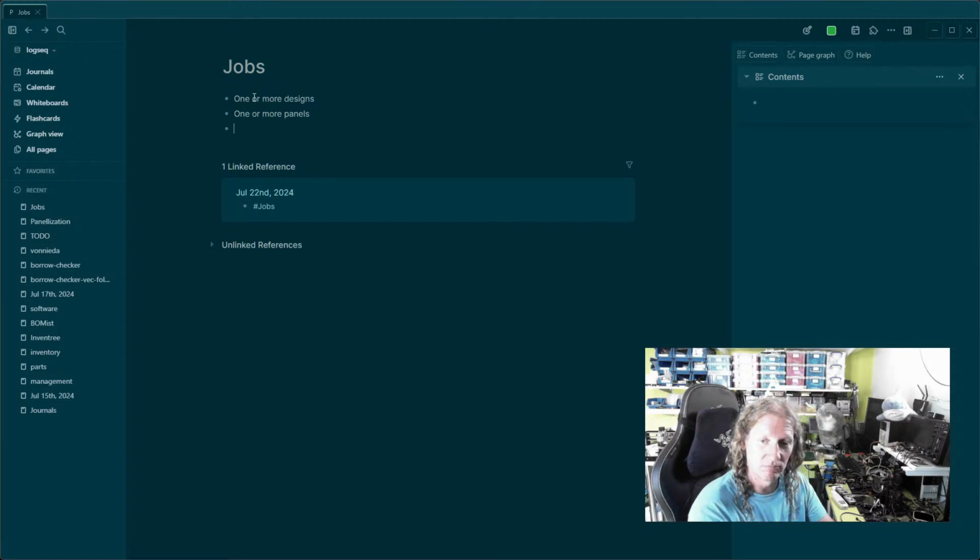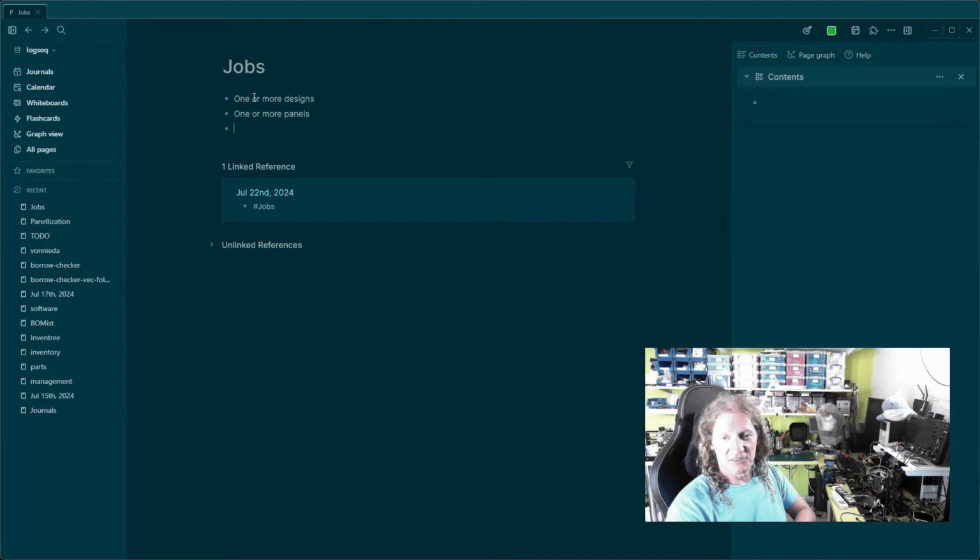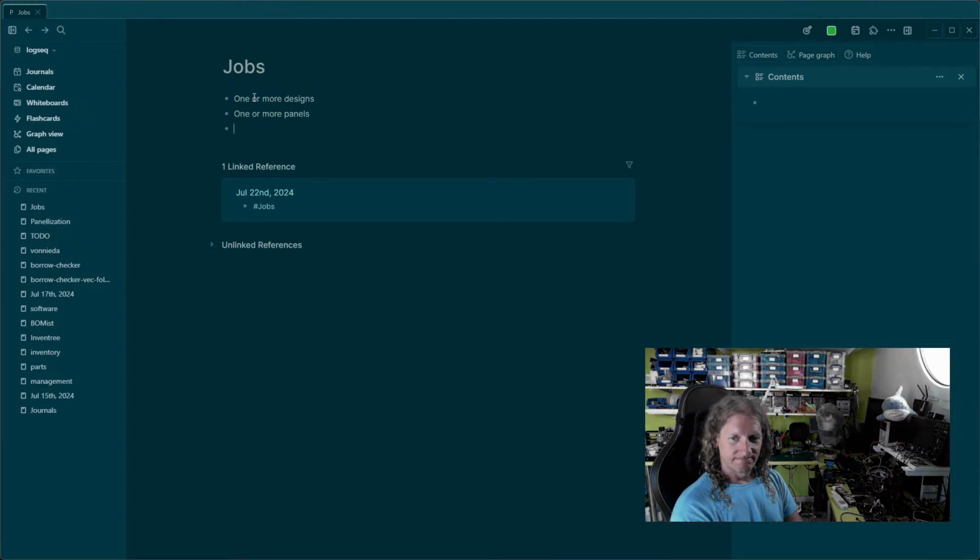So you see, there's job and sub job to me. The job is to perform a bunch of placements on a set of boards that are in your pick and place machine.